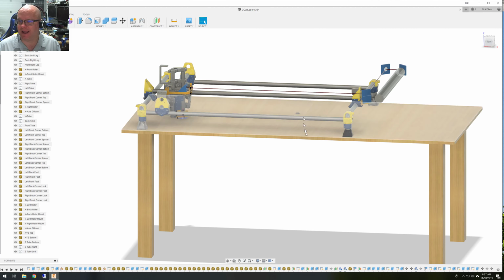So what I have here is a mock-up of my IKEA table and the MPCNC I put on it. The only thing I don't have showing is I use my own feet to make things nice and square. But I built the 23.5 millimeter version. This is all the burly parts. Even though I'm not using the burly parts, it seemed to work out fairly well.